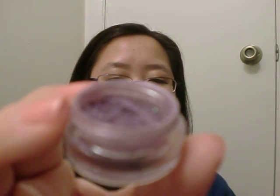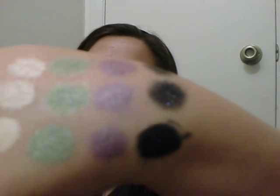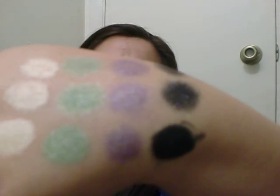The third one is called Cadaver and this is probably my second favorite out of this collection. Cadaver is a really gorgeous medium-dark, plummy color with green sparkle in it. I love the combination of purple and green — it's a little unexpected but I love it. Medium to dark purple with the green sparkle, and it's really, really pretty.